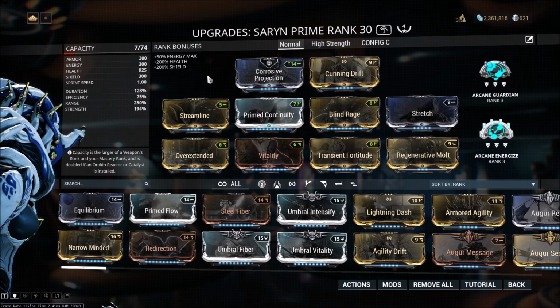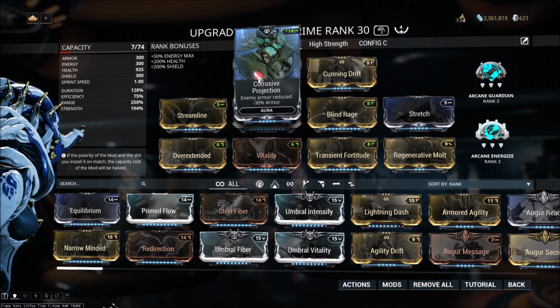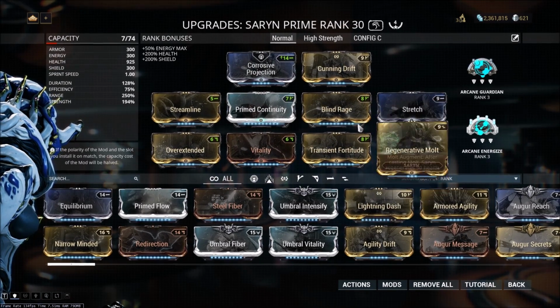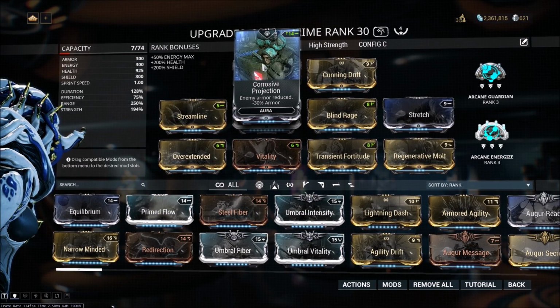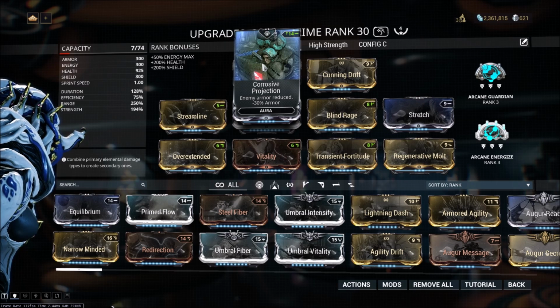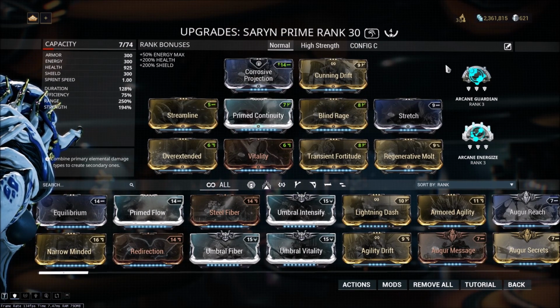The only thing I'll say here for ESO is that having both Corrosive Projection and Regenerative Molt are a must for me. Regenerative Molt keeps you alive, and any build, it doesn't really matter what you're using, if you're in ESO, you should be running Corrosive Projection. If you have a full squad of people running this, it'll remove all enemy armor, and it's going to make it so much easier. This aura is one of the best DPS increases you can get.